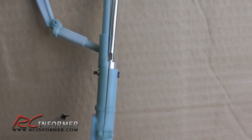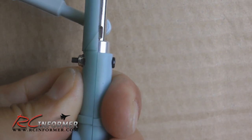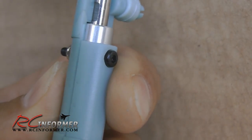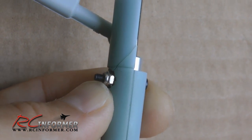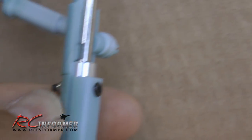The only other change here, as we just talked about, was putting a screw all the way through, and here's what it looks like. I threaded it through one side, and you can see it's an Allen bolt, and on the other side, I tightened it down with a nylon lock nut. It doesn't have to be a nylon one, but anyway, you can see the changes to the plastic you have to make.